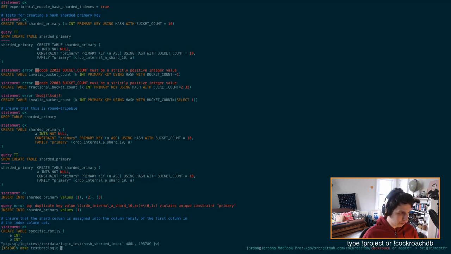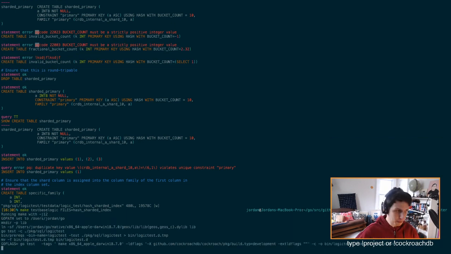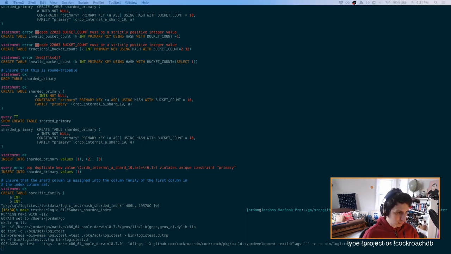Make test base logic files equals hash sharded index. Let's see, is it going to work?